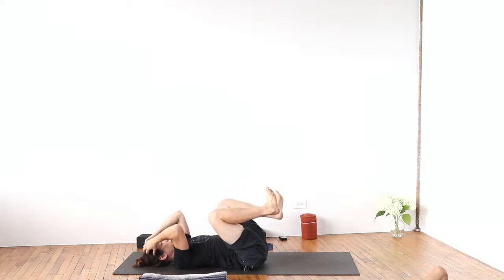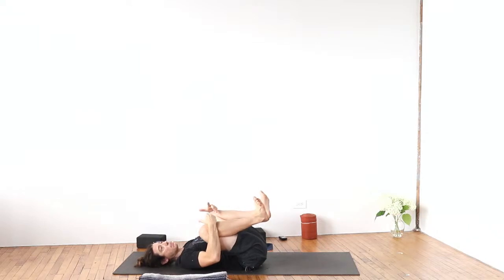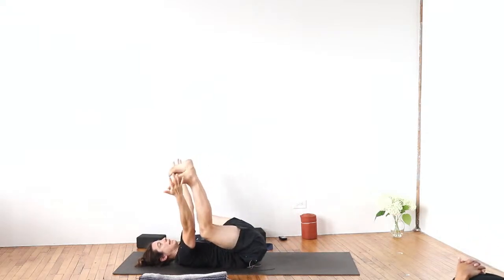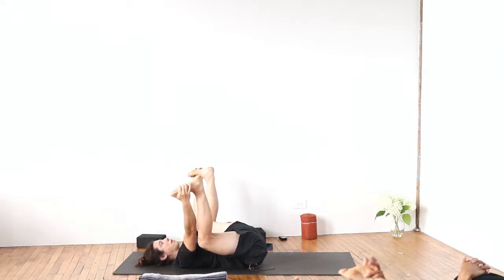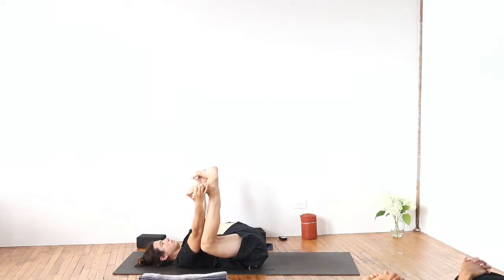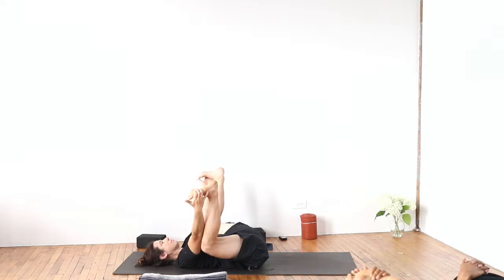Once you're through, you can either grab onto your legs, hugging them close to chest, or happy baby if you love that, but choose a back release move of your preference. One that allows you to continue breathing into your back. I usually like one that kind of relieves the hips, the tissues around the butt and the hips.